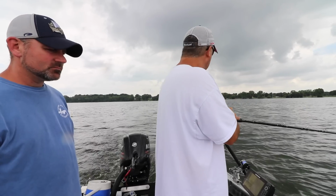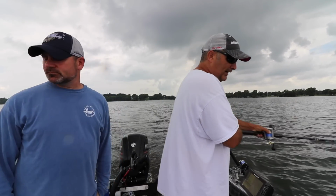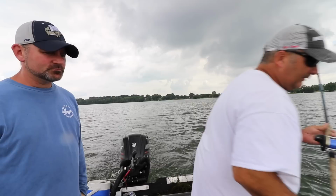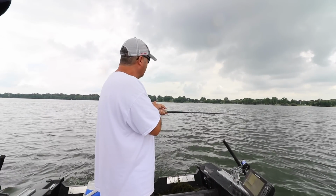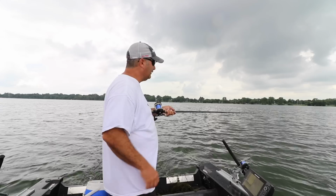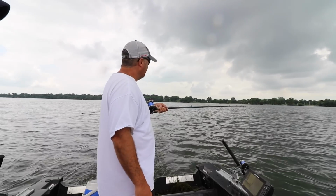And then these 10 footers, I'll run them out longer, and that way you don't end up running into tangles. And then I'll run a board rod too. If it's too weedy, then I'll just run all down rods, but today it's not too bad. For my planer board rod, I don't know if you can see the planer board out in the background, I like running 7 to 7.5 footers for that. You don't really need anything longer than that, and you can get away with shorter ones too. But again, good line counters are important, so you can keep a really nice spread.